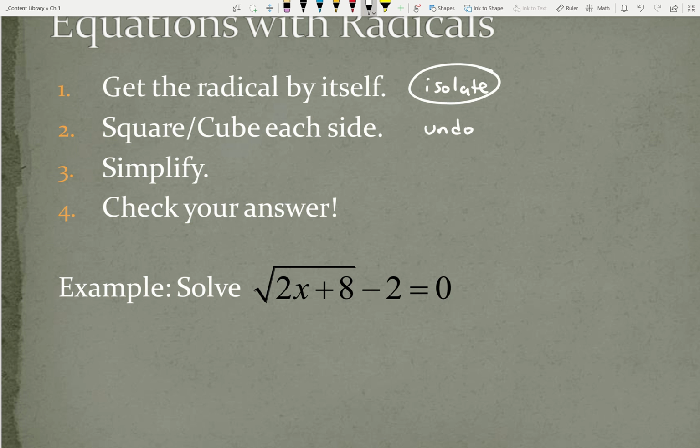And you're going to hear me say that a lot in this video, right? So first step is isolate it, get it by itself. The next step is to undo it, or in other words, get rid of the radical, or later, get rid of the absolute value, or whatever it happens to be. Isolate and then undo is a very classic method for solving algebraic equations of many types.